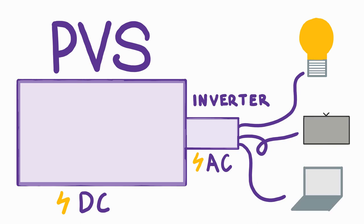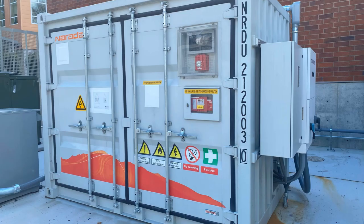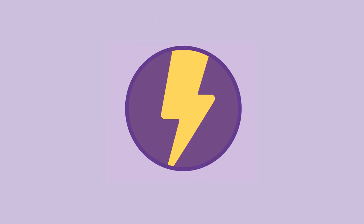If the energy isn't needed at that moment, Puesta has a huge battery — a 125 kilowatt-hour battery system. This isn't your regular photovoltaic system; it's a super system. The system is controlled by a brain that controls the interaction between the solar panels, the battery, and the city's electrical grid.